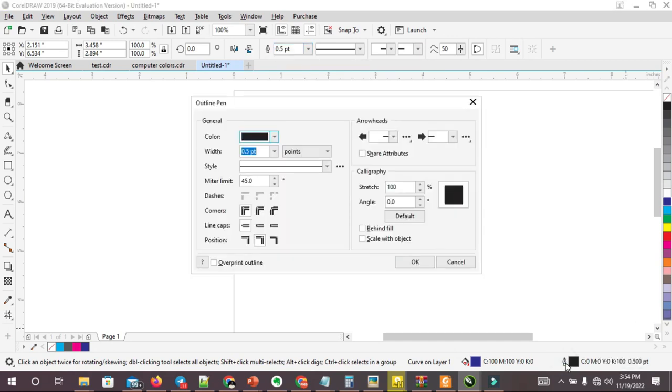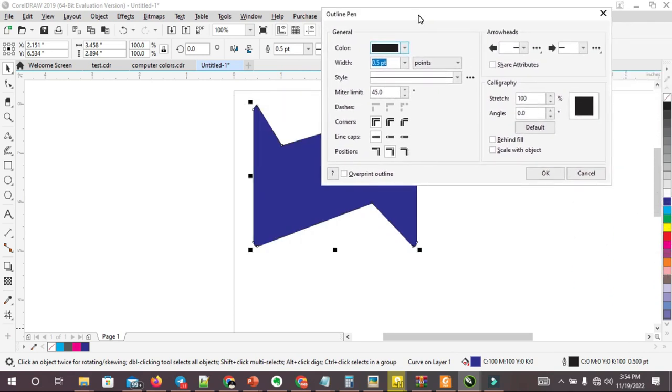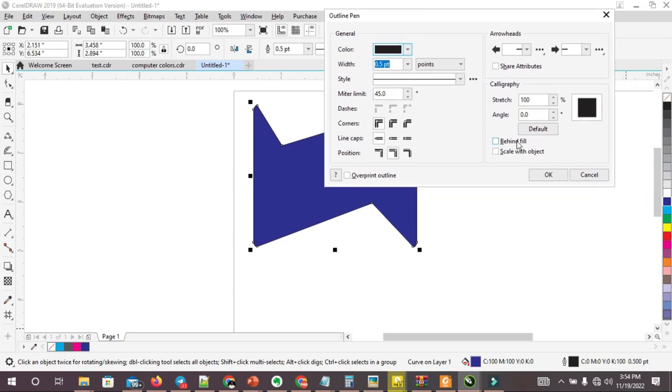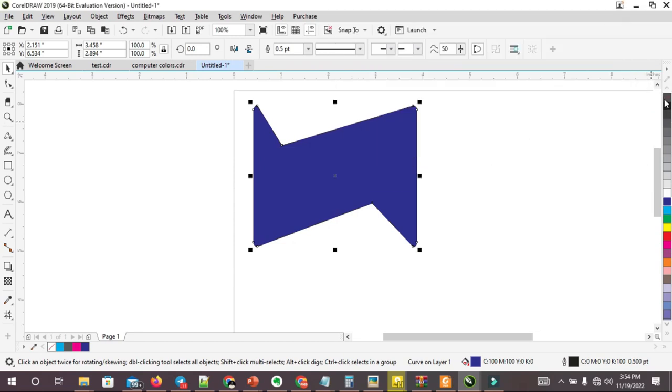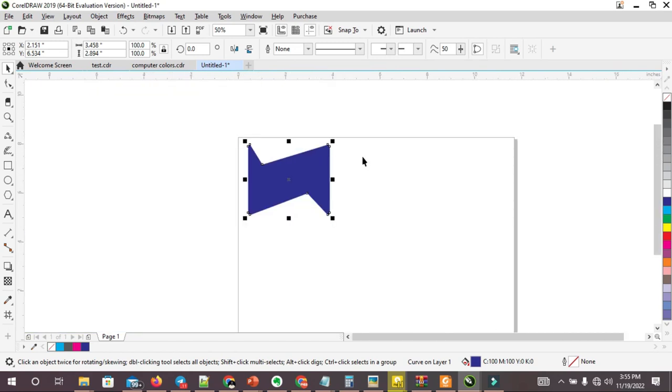If you double click on it, the outline of that shape is going to show. Perhaps you don't want an outline. What you just need to do is to right click on this no fill sign on the color palette, this first sign that shows a white background with a strike. It means no. Once you right click on it, the outline is going to disappear. That is just it.